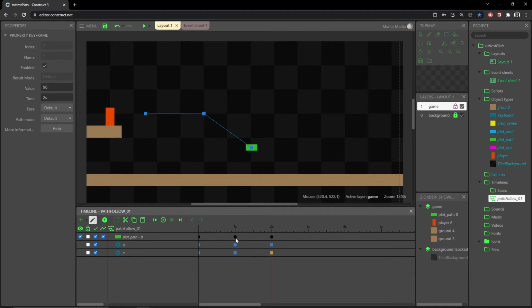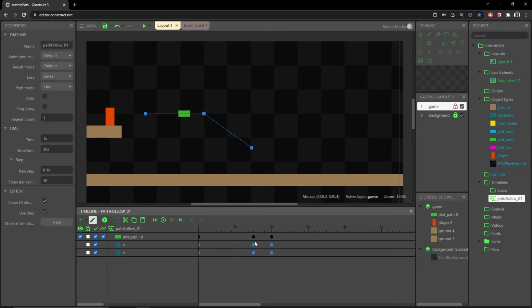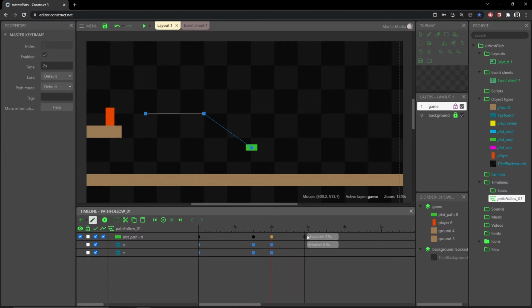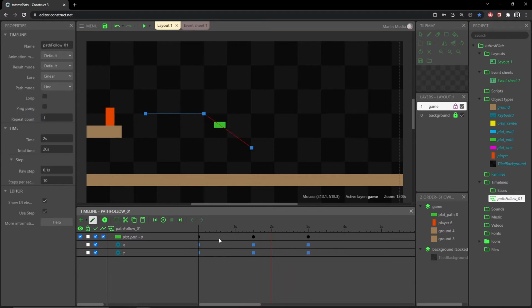So I'm going to click and drag the node, the black little circle there, from 1 second to 1.5. And then I'm going to drag this out to 3. Now it takes 1.5 seconds to get from each point. And if I play, I think that's a little more subtle. Okay, I'm going to move out here to, let's say 4.5, because that's 1.5 seconds from 3 seconds.